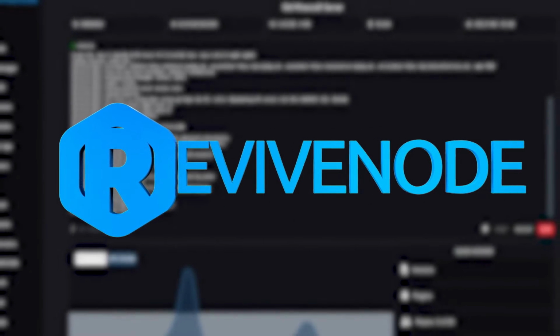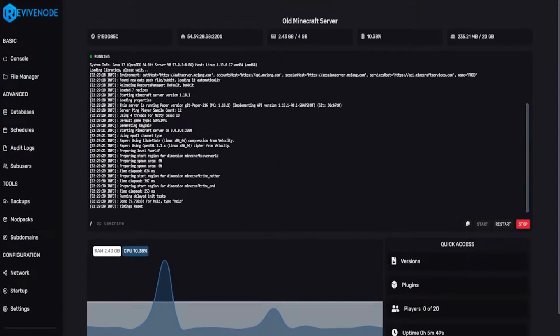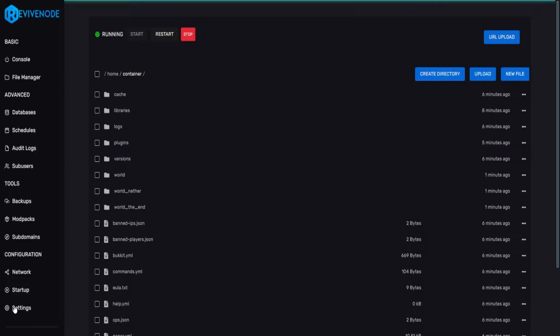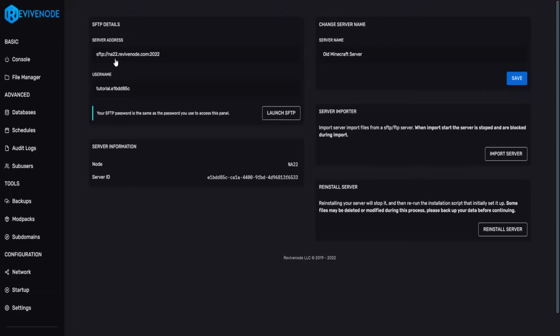Today, I'll be explaining how to import your server files either to a new or pre-existing server. There are many ways you can do this, such as through the file manager, or going through your SFTP details, which we already have in a separate video, or if you plan to either import it from a different server hosting or from another or old Minecraft server within our panel, you can simply use the import server button.